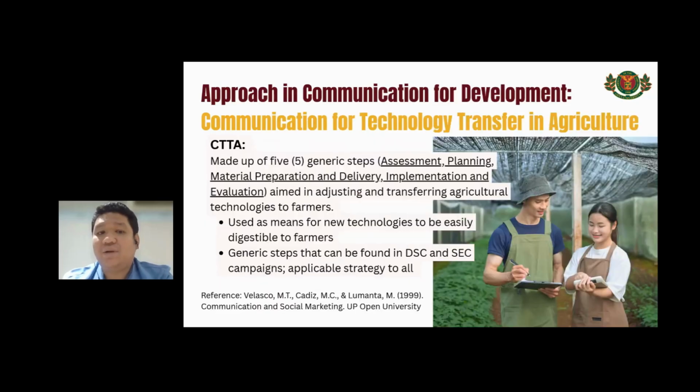Our last example or our last approach for communication for development is CTTA. Communication for Technology Transfer in Agriculture is basically the name for the approach in which initially this is for farmers. These are for the transfer of agricultural technologies to grassroots level users or stakeholders.